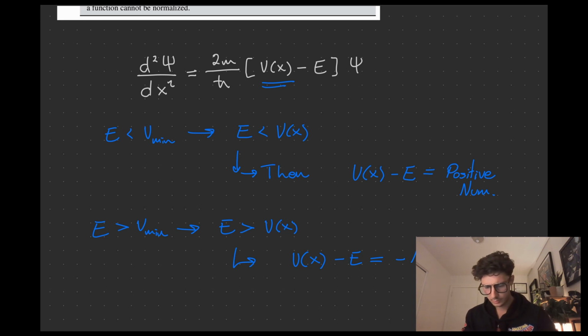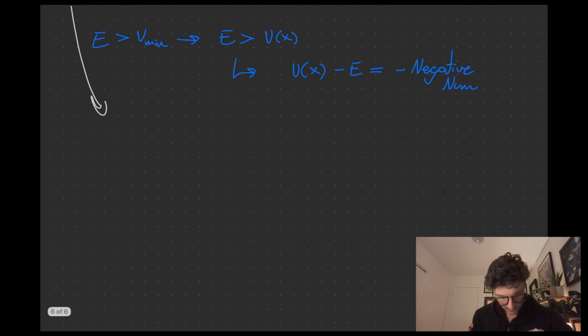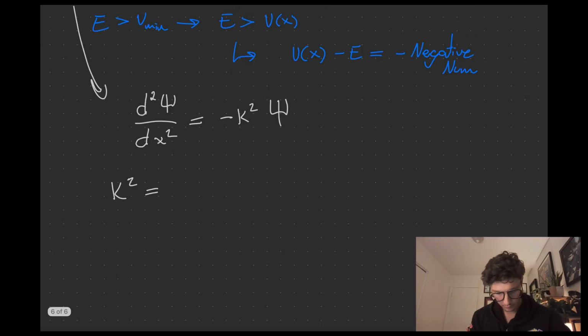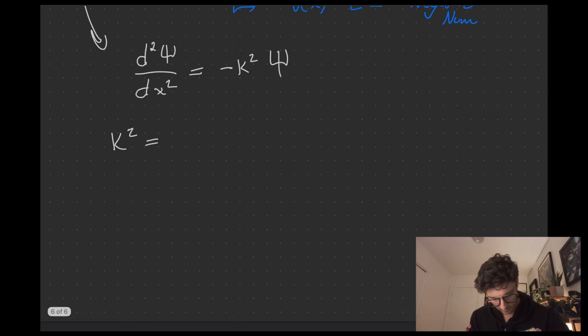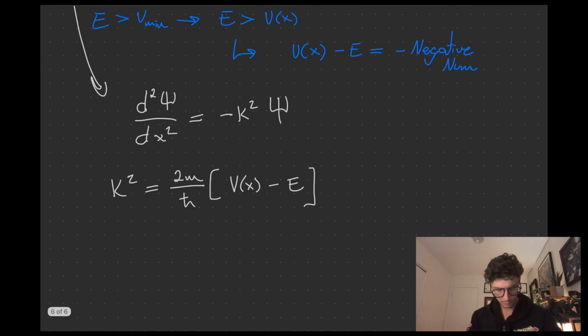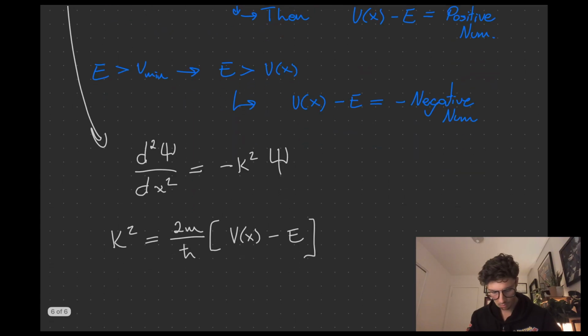Now let's do some simplifications. Let's take this equation over here, we're going to pull this, boom, throw it down here and rewrite it. So what we had was the second derivative of psi with respect to x. This equals some stuff, and now I'm going to call this stuff k squared, and I'm going to put a minus sign in front of it. All right, what is this k squared stuff? K squared is equal to everything inside here. So this is 2m over h bar squared, and then here we have this V of x minus E. So I just replace all of that stuff here by this different symbol, k squared.